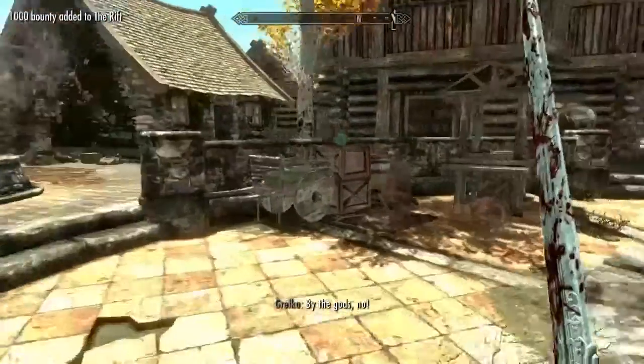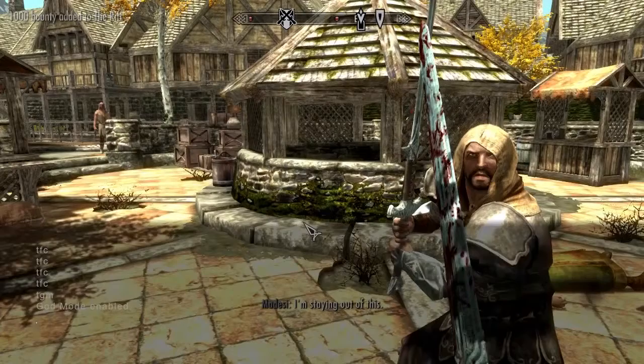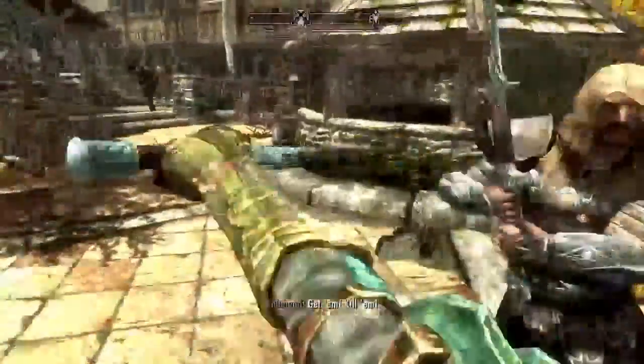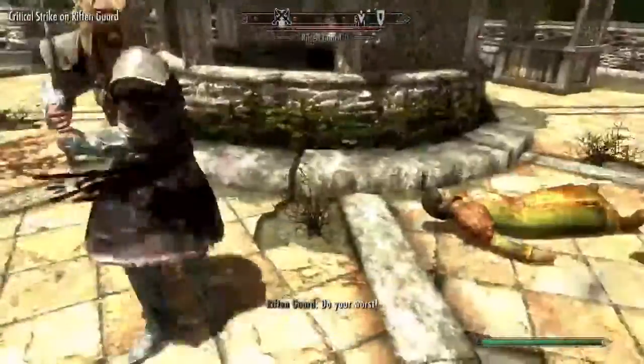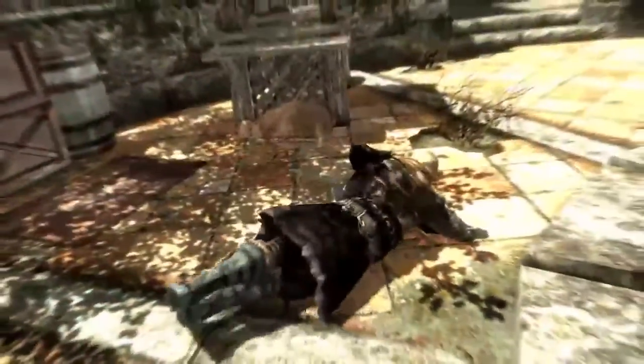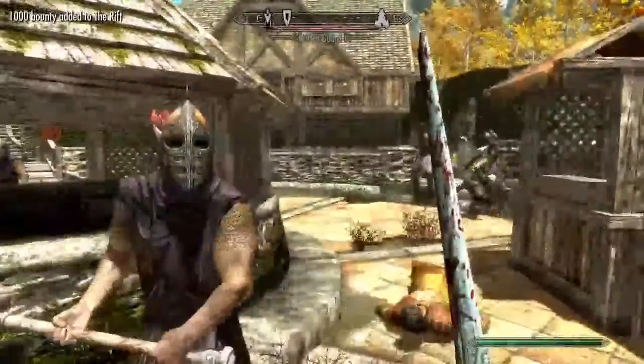Pretty cool, isn't it? And the best thing about using kill moves is that Skyrim does all the work for you. It's based on the Fallout 3 VATS kill cam technology. It does camera angles for you. It's pretty handy for shooting fighting scenes. And because we got last enemy restriction off, let's see if it activates on this guard as we try to kill him. Okay. Yep, perfectly. Violence is working perfectly.